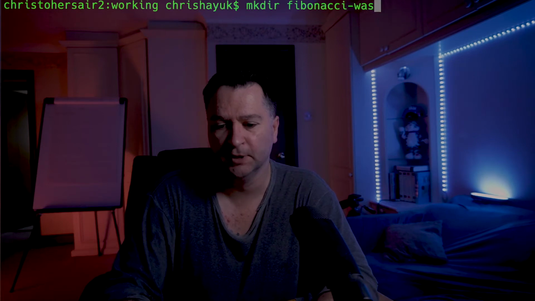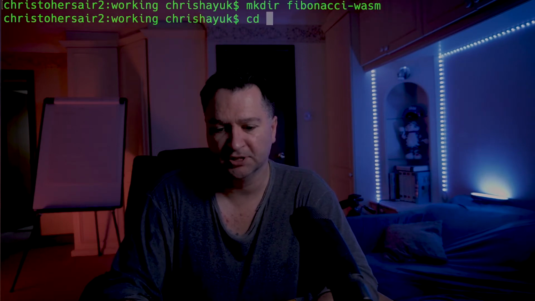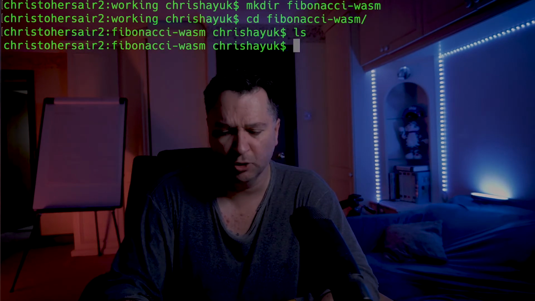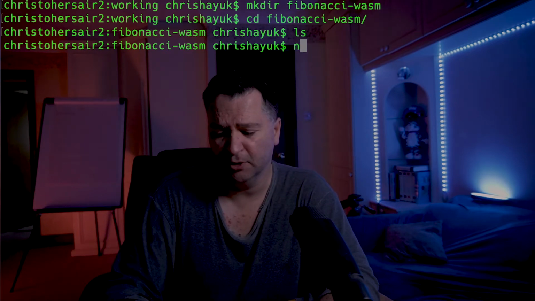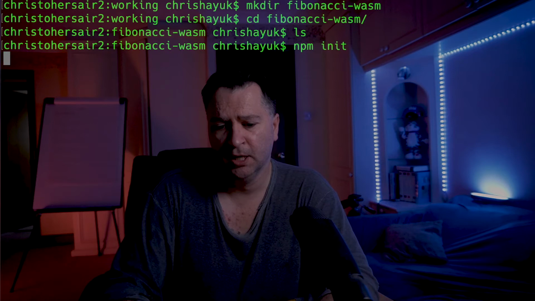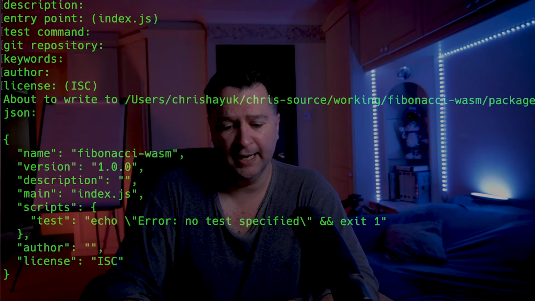Alrighty, so the first thing I'm going to do is create ourselves a little Node.js app for a second. Again, I could do this in browser with JavaScript, but for laziness' sake, I'm just going to do it in Node.js. So I will create a new folder and we'll call that Fibonacci WASM, and we will go into that. Cool, so we've got an empty directory at the moment. Then I'm going to create myself a new Node.js project, so we'll do an npm init. And we'll just hit return lots, and that will have created our Node.js project.